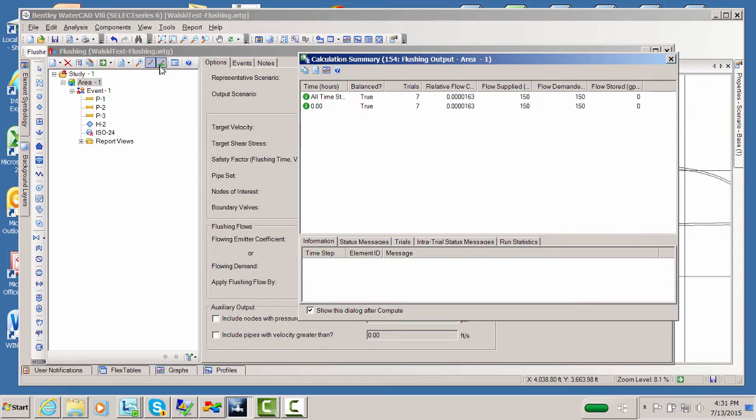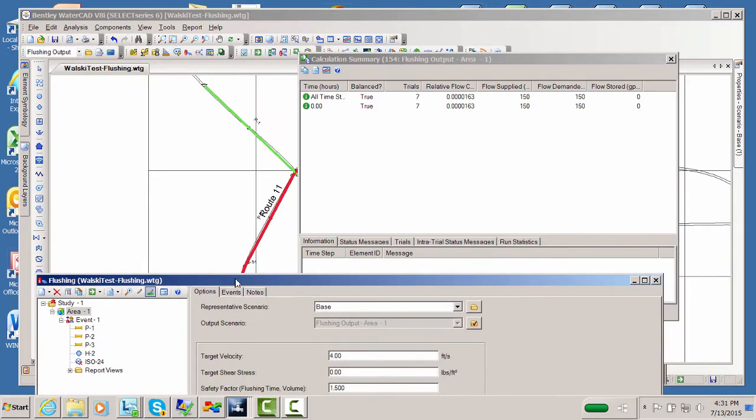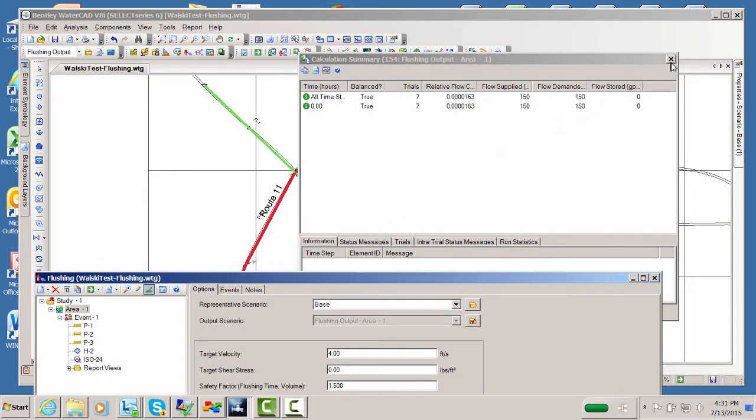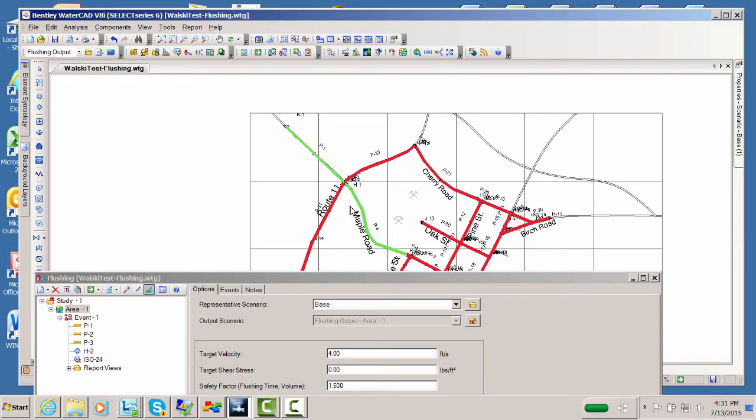Now, once we've done a run, we can turn off that highlighting and turn on highlighting with regard to results. And what this will show us is which pipes we were successful at flushing. And we see that the pipes we were successful at flushing so far are the pipes in the pipe run that we selected. That's very good. So we have a good particular flush, so we want to move on now and move into our next event.